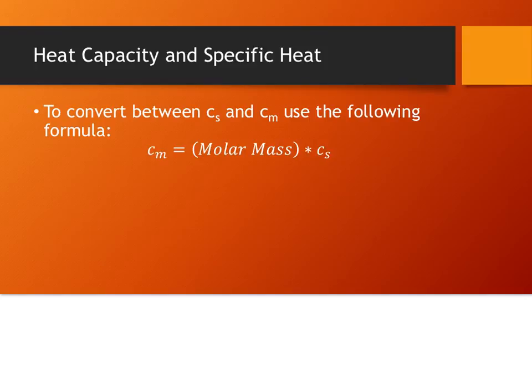And to convert between specific heat and molar heat capacity, all you have to do is take your specific heat capacity and times it by its molar mass. That's it. And you know how to do molar mass. Not too bad. I'm letting you know, this is one of the harder parts of thermodynamics, kind of one of the most infamous. I don't really know why, but people don't seem to like these. So try to make sure you remember that.